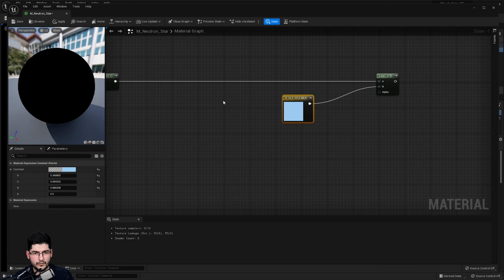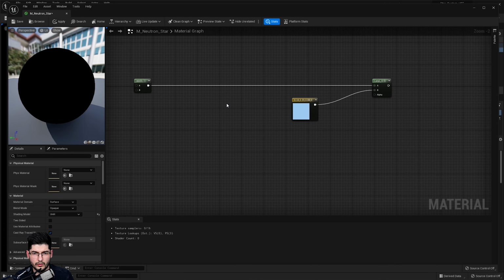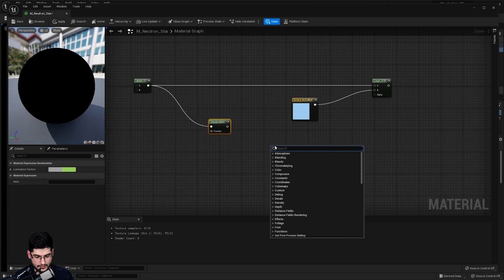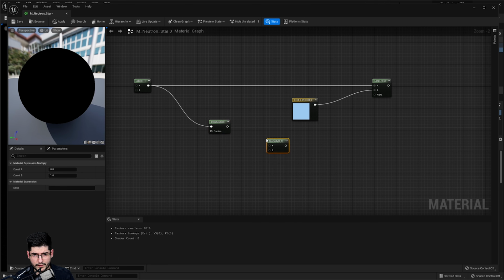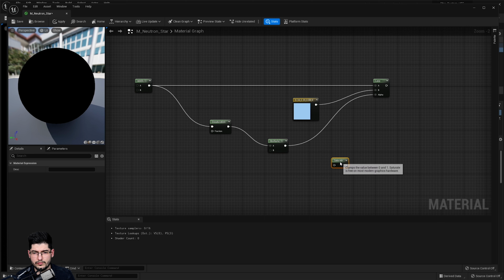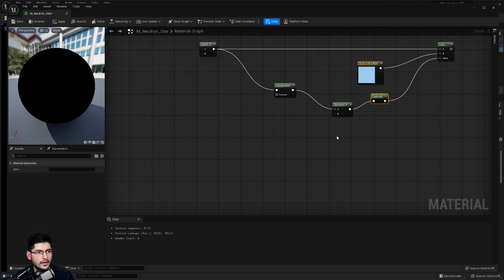Okay, so another thing that we want to do is for this add node, we need to add a desaturate, and we can connect this over into here. Okay, and then we're going to leave the desaturation node. We don't want to do anything to it, but this connects into something else. So that's a multiply node, and we'll put it down here. This connects into the A value, and then this connects into the alpha of the lerp node. We'll need a saturate node in front of it, so we need to add a saturate between the multiply and the alpha.